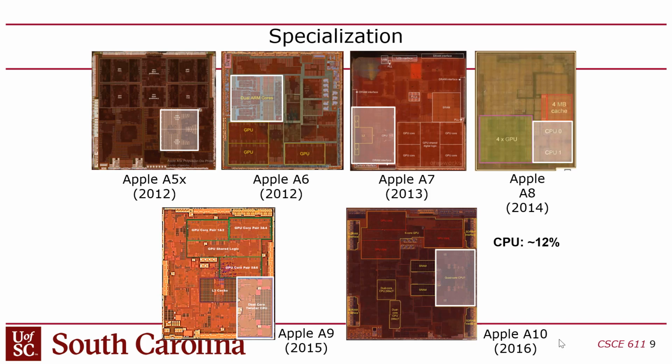Everything else around that is all specialized circuits for specific things, like graphics processors and AI processors and image processing and crypto and all that other stuff, and modems and interfaces and memory controllers and all that stuff. So you can see that if you just look at the real estate and how it's allocated, only about 12% of a chip is actually just CPUs, general purpose CPUs running the operating system, running software. The rest of it's all dedicated circuitry. So you've got hardware engineers doing all that.